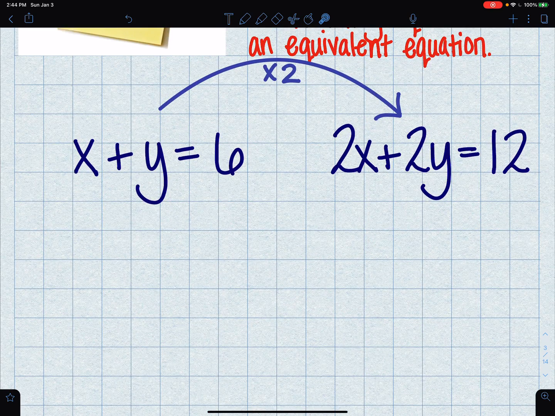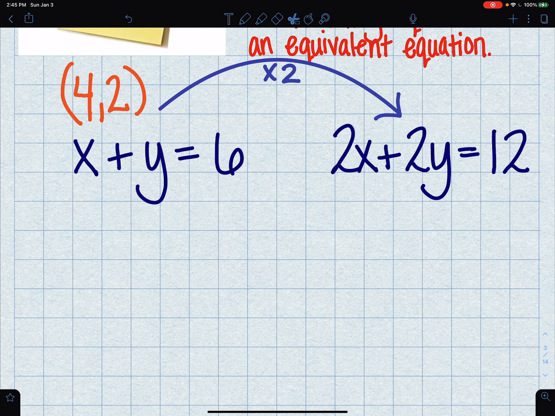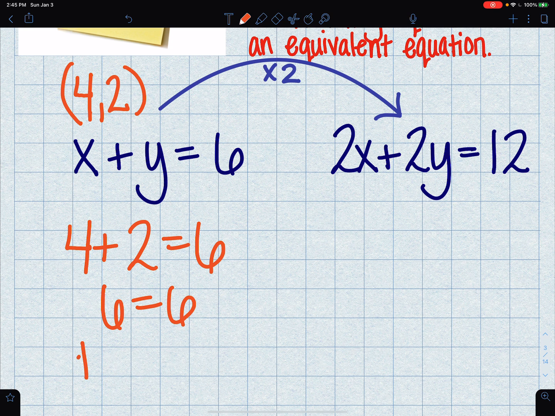Did I need to solve them? Actually, yes, they do solve them in the book. They noticed, and they just gave you the answer. Basically, the ordered pair 4, 2 is the same for both. So let's make sure of that. Let's put it in for the equation on the left. Let's put in 4 for x: 4 plus y, which is 2, equals 6. You get 6 equals 6, and this is true.